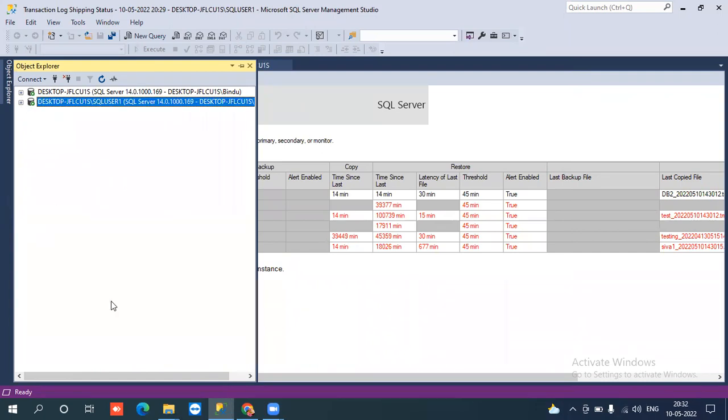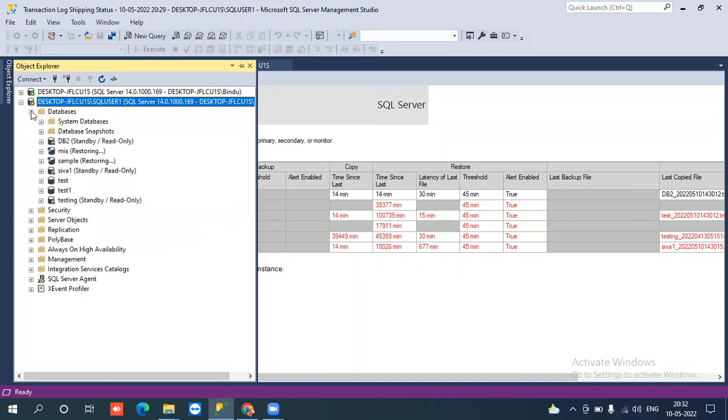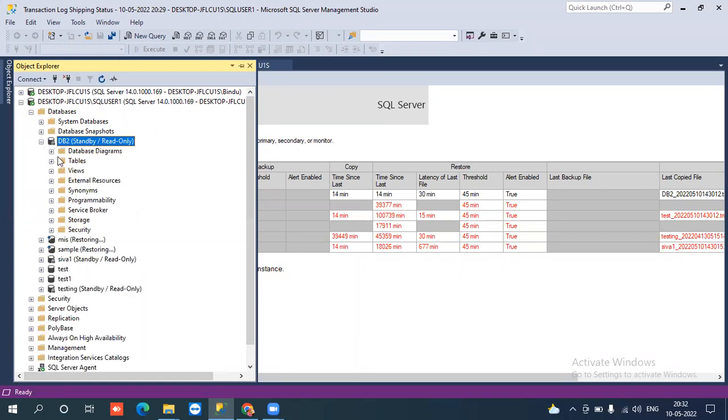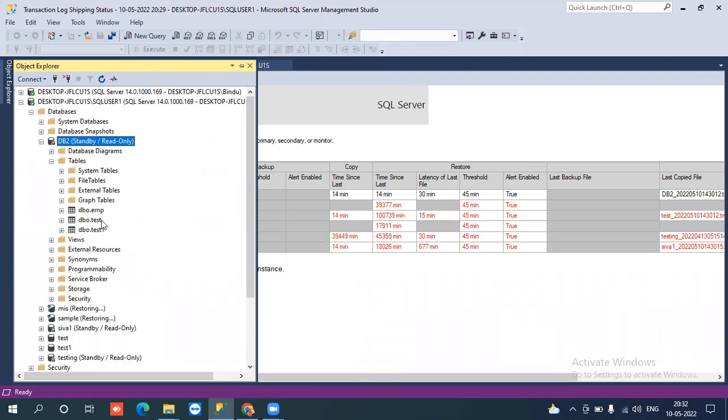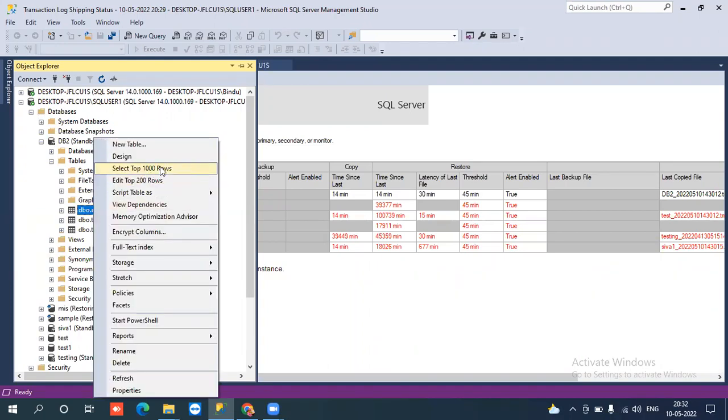When we move to the secondary server, what database did we configure? The DB2 database, right? If you have a doubt whether it is working properly or not, I configured it in standby mode. Standby mode means we can access this database for read-only purposes, so it will execute only select queries.